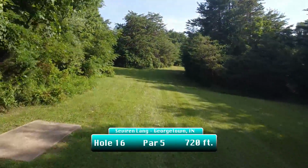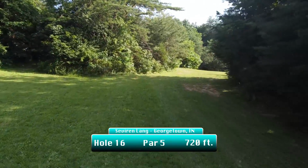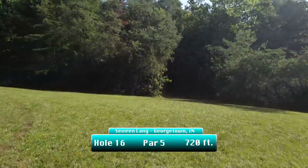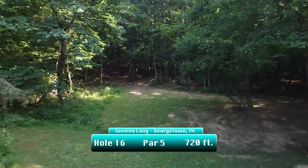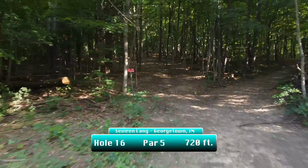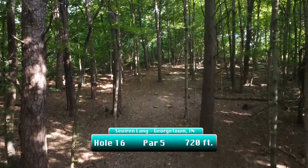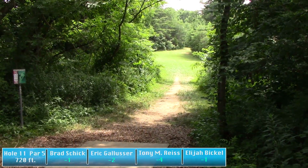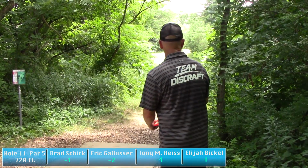But here we are at hole 16. Definitely the hardest hole on the course. It was changed into a par 5, I believe, the last SLM. Depending on your power, you can go this normal route with a backhand, or if you get aggressive, you can do a forehand off the tee. Then you want to try to land about right here on your second shot to give you this very tight uphill fairway up to the green. A par is amazing, a birdie is absolutely great, and it is a heck of a hole.